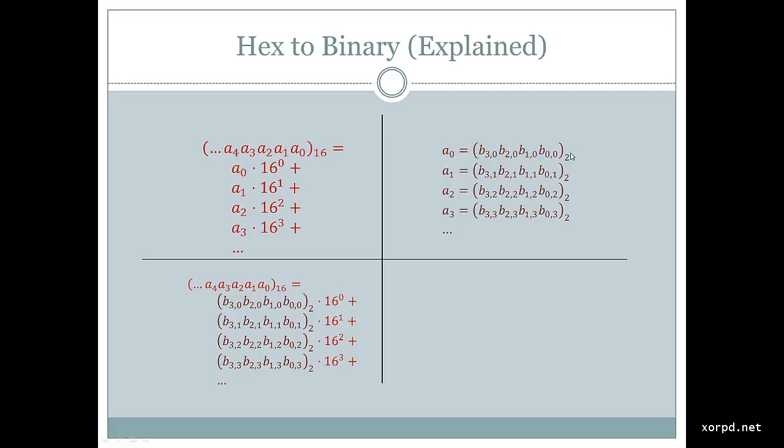If we take those new representations for A0, A1, A2, and A3, and so on, and we put them inside the original equation, that means we just take this A0 and replace it with this number, and take this A1 and replace it with this number, and so on. We are going to get this equation, which is just like the above one, but we replaced A0, A1, A2, A3 with the new representation, in base 2 representations.